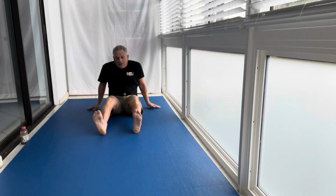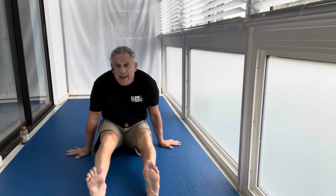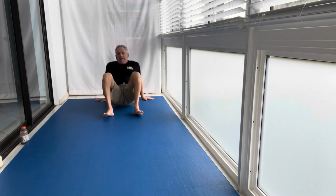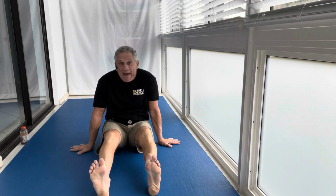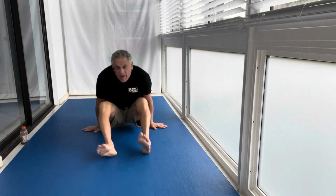Flexion, flexion, flexion, flexion. What's opposite of flexion? Yes, extension, extension, extension. Push your butt back. Hip flexion, flexion, flexion, flexion. You're going to get core work if you lift up slightly and scoot your hips back for the extension. Knees come in. Lift your hips up slightly, extend.